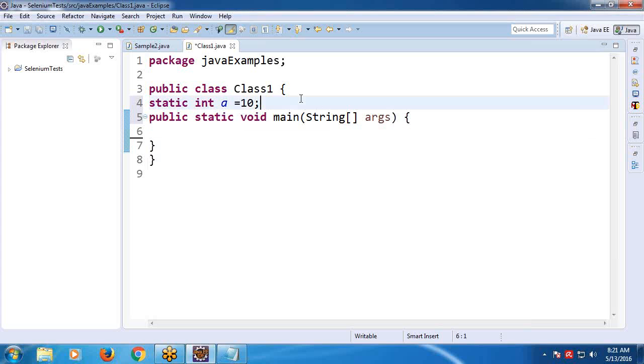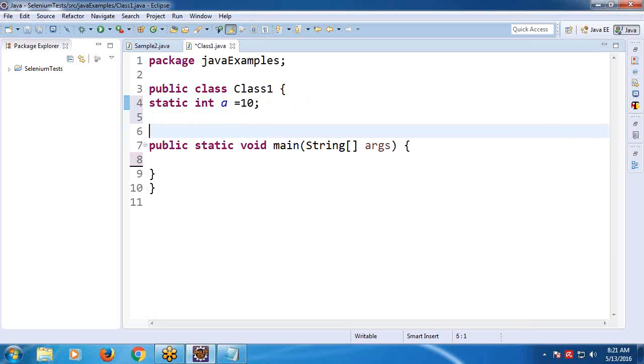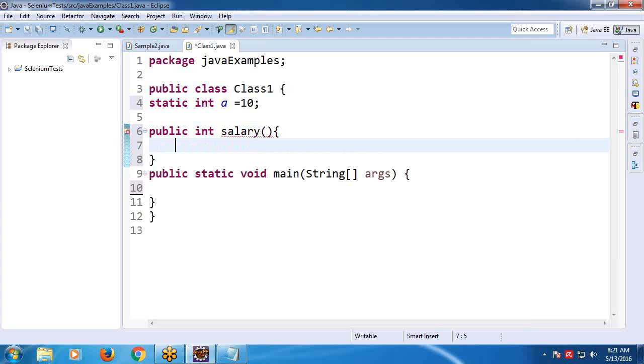Okay, suppose I am creating one method with a returning value. Suppose public int salary, blank parenthesis, no parameters.